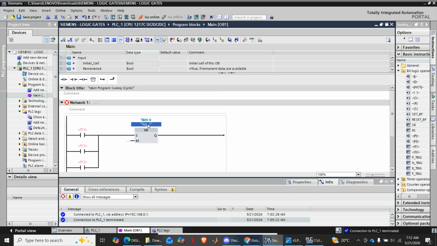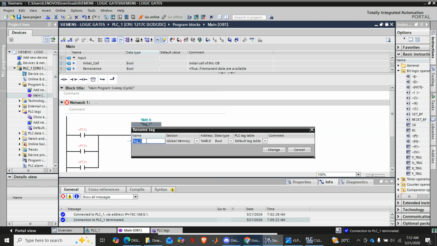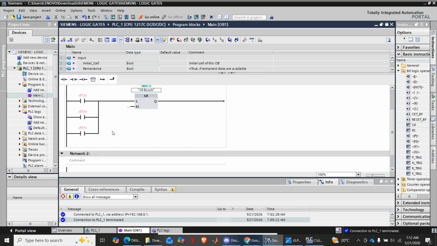This M itself holds bool memories. You can rename this tag from here and say this is the SR block, then click change. So the SR block holds on the memory, and now all of these three inputs go to the set.